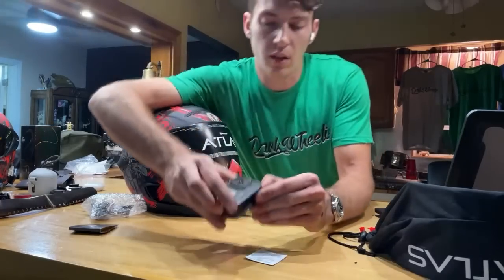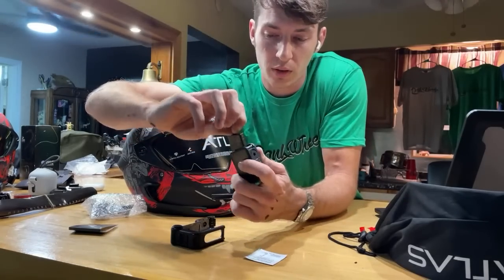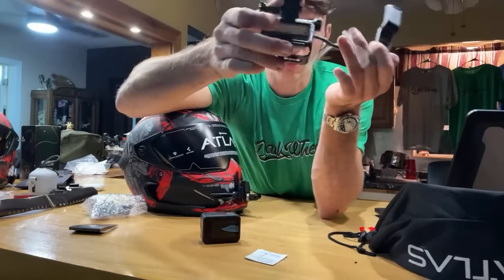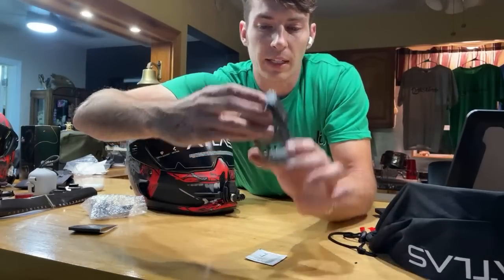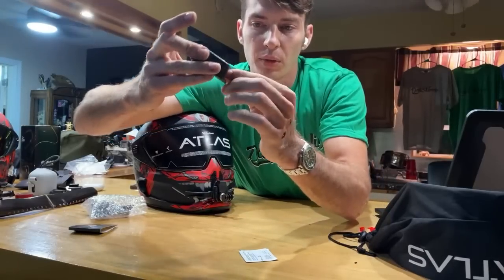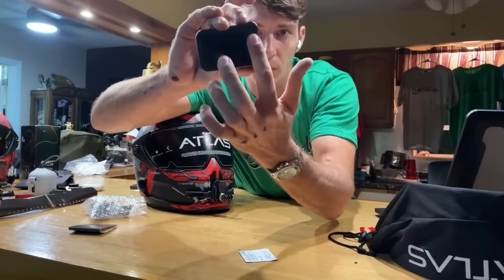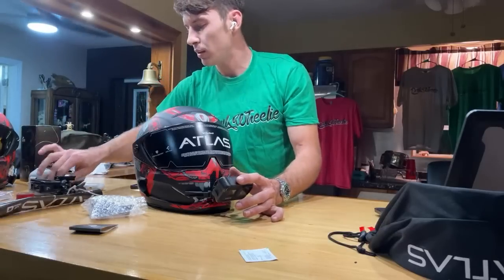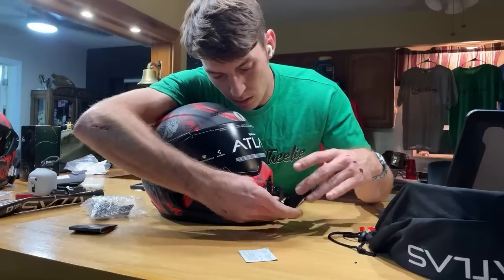Next, take this little swivel mount — it's a ball joint, and even though mine's broken it still works — slide it in and clip it in with a little rubber seal. Now you've got two pieces mounted. Then take your Hero 8 — make sure the battery is blue, put it inside the GoPro, then take your Media Mod — it's about 80 bucks, but it's nice because you don't have to use that stupid adapter that hangs off the side of your helmet. Slide the GoPro into the Media Mod and you're good.